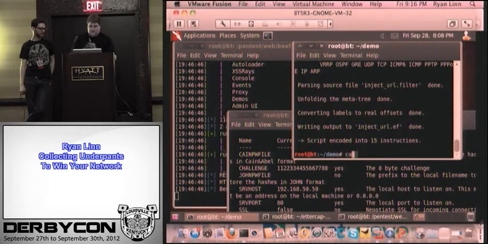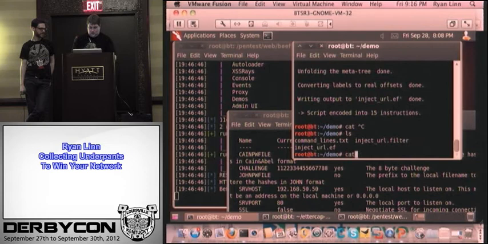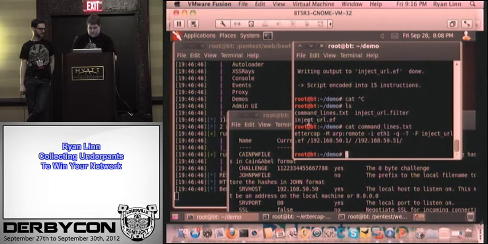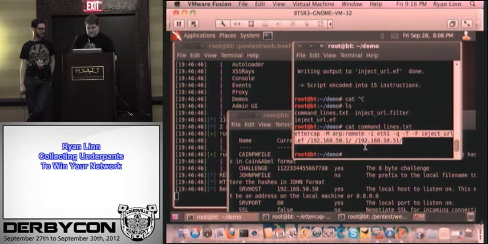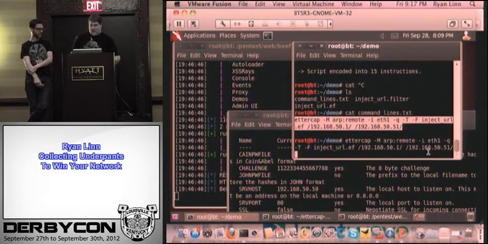Next, I'm going to steal this command from the command line right here. What we have here is we're going to run Ettercap in ARP spoofing mode on eth1. Q means don't print out the contents of every packet you see. T says we're going to use text mode, and F is the filter we're going to use, which is the inject filter. We're going to create a session between the gateway, which is 192.168.50.1, and this client here. So we're going to go ahead and run this.